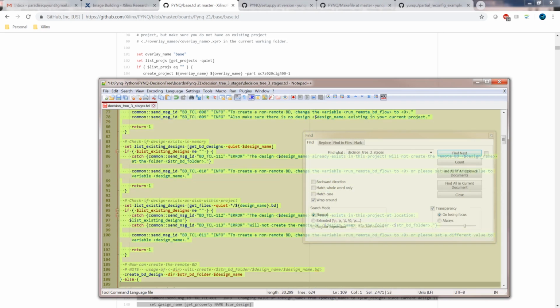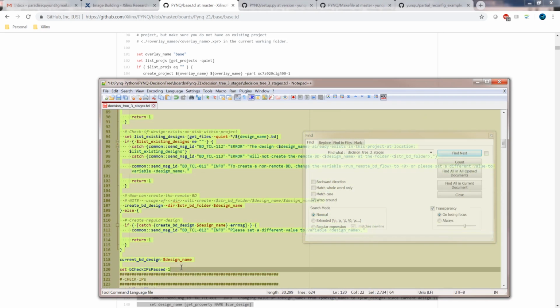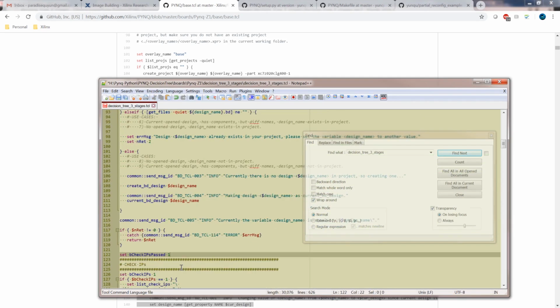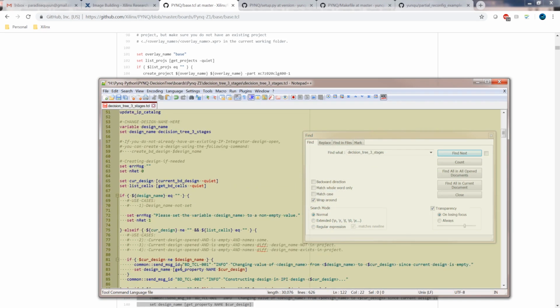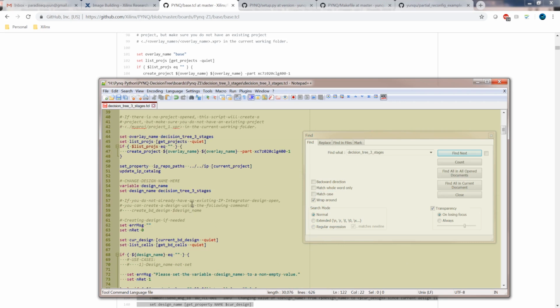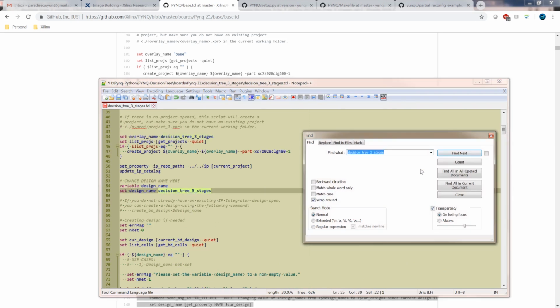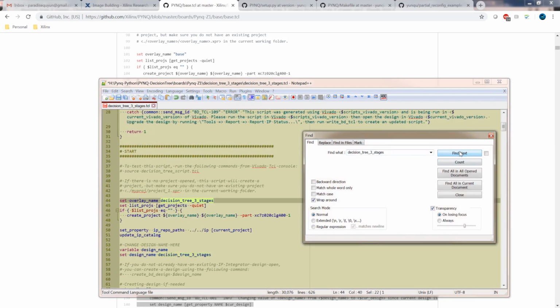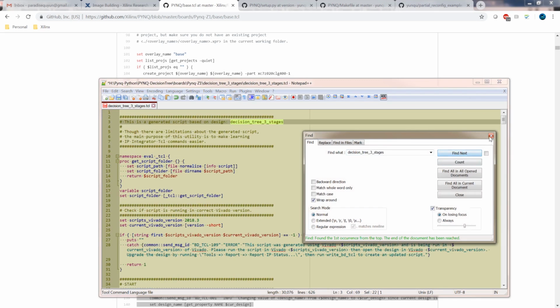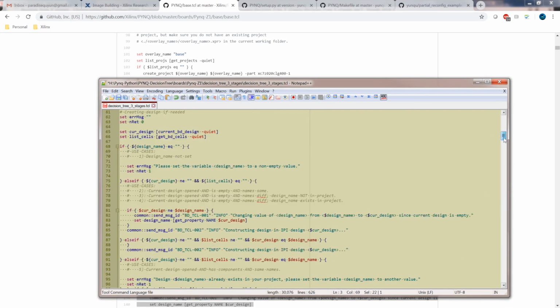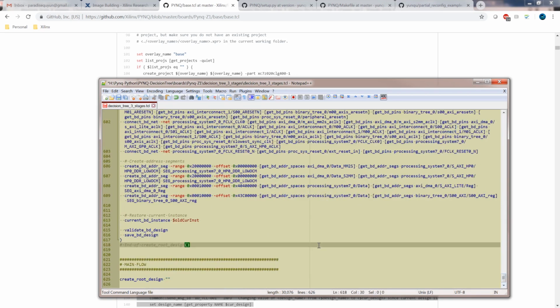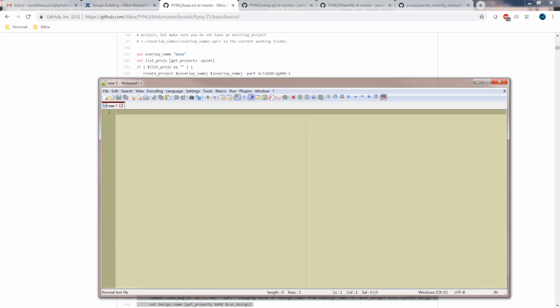Okay, change design name here all the way to this. This should be fine now. Overlay name, design name. All right, go to the end. I don't need to. Yeah, this is fine. I'm going to close this.